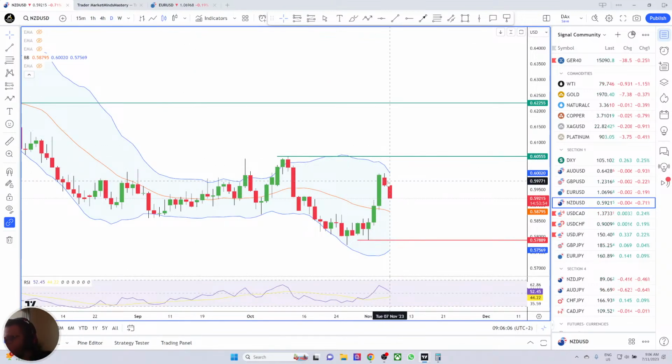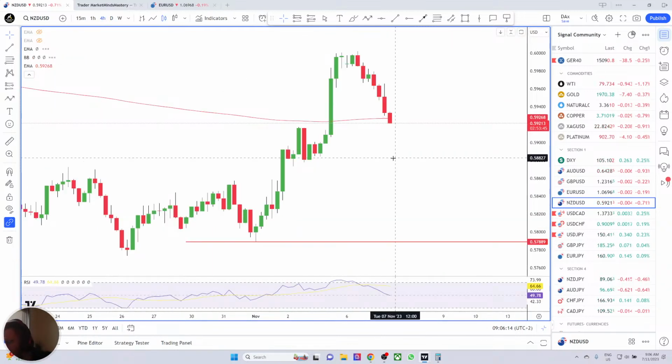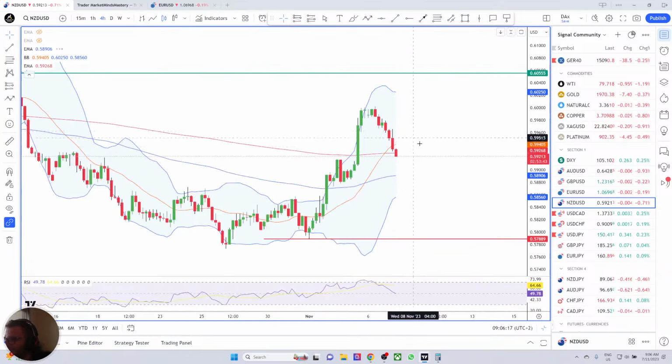On the Kiwi against the US dollar, I was more keen to continue buying until this area of resistance, but the price yesterday had a different opinion. So I didn't get involved. On the 4-hour chart though, I don't see anything that screams for buys. Now I will be waiting for the price to come and meet somewhere the 50-period moving average, the blue line, the blue EMA, and then I will be looking to get involved with that one again.